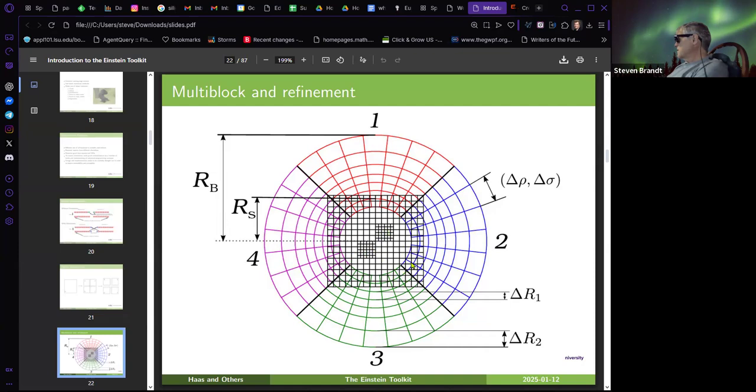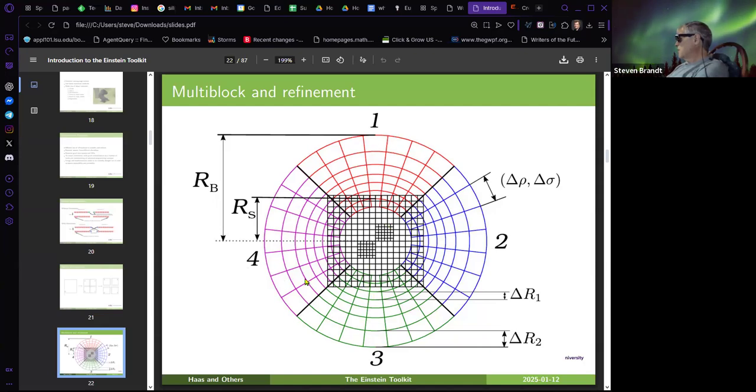So as far as what the programmer knows, each of these boxes is logically a rectangle, and they're just doing updates with traditional loops. But the coordinate systems for each of those boxes are slightly warped, and so that's kind of the way.